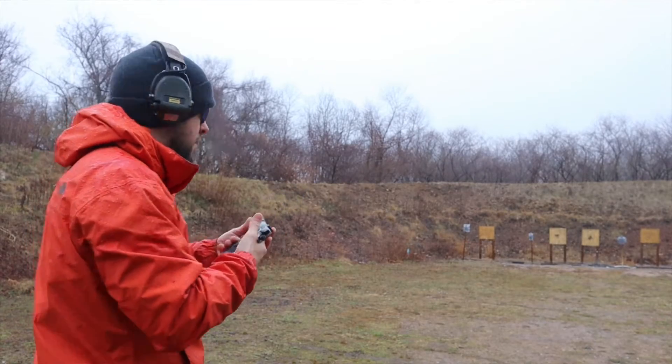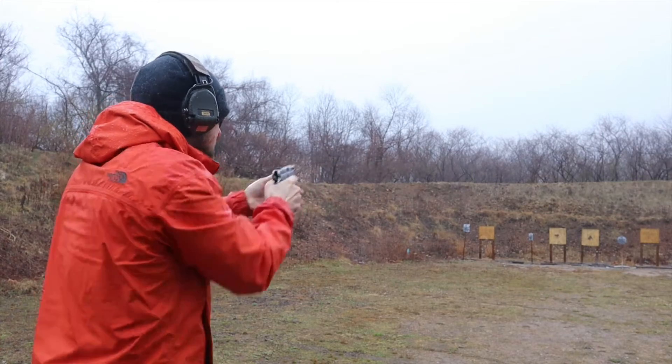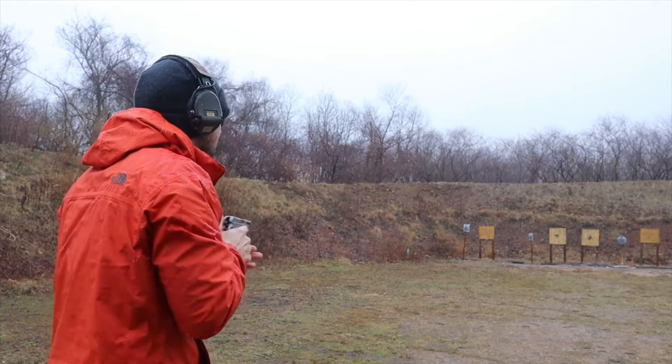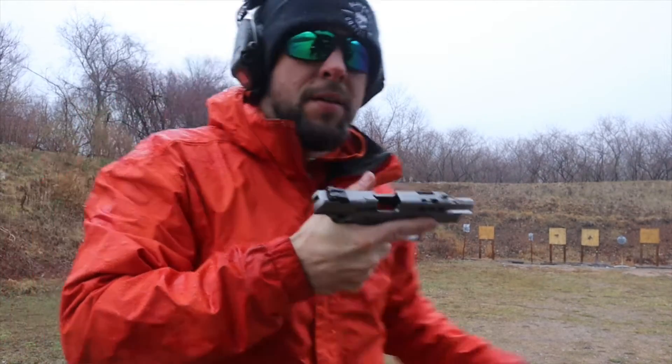A couple of things about testing. Someone else did a review on these SAR guns and they had a problem with 115-grain ammo. I just want to put out there that I've had no issues with 115, 124, or 147 grain — I even ran one magazine of hollow points. These guns are made in Turkey for militaries across the world, and 124-grain, slightly hotter ammo is what they're designed for. That said, I've shot about two dozen SAR guns now and I've never had a problem with 115. Maybe that person didn't break it in — the manual doesn't mention a break-in period. I just wanted to point it out.